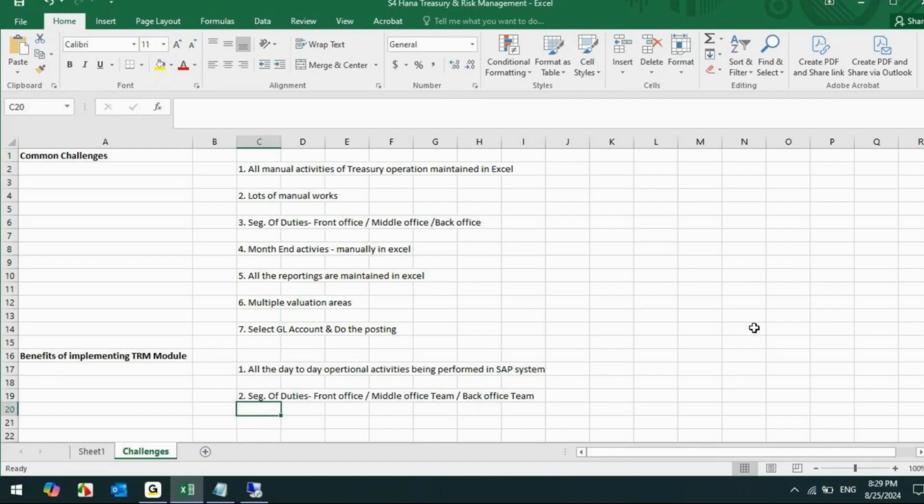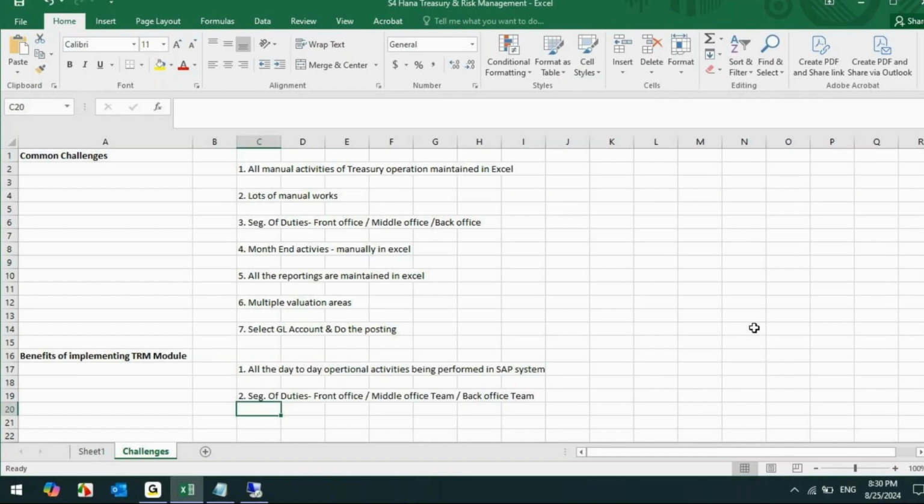What are the activities being performed? The middle office team will be performing the activity of scrutinizing what is being created by the front office team. Also, they check the repayment schedule and validate the variable rate of interest activities. Let's say you've taken a loan at a variable rate of interest, let's say MIBOR, the Mumbai Interbank Offer Rate. So what will happen when the rate of interest changes, when MIBOR changes? It is the activity of the middle office team to perform the interest rate changes.